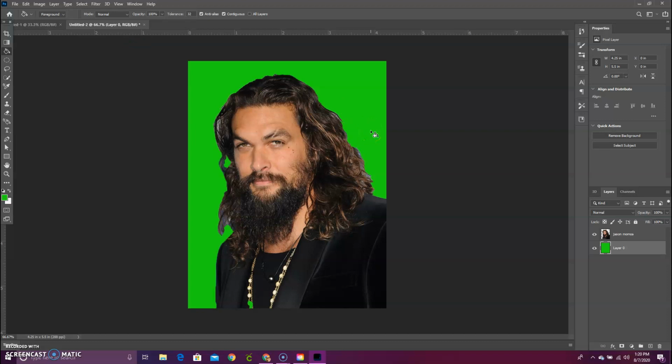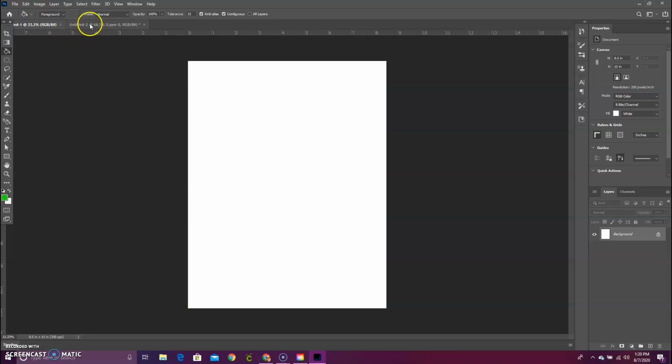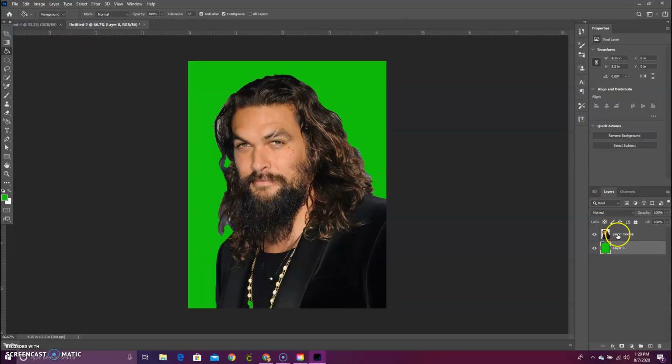Okay, so in order to get this image over to our other document, we need to copy both of these layers. So essentially, I'm going over to my layer panel, and I am going to left click my Jason Momoa layer, hold down Shift on my keyboard, and then click my background layer.